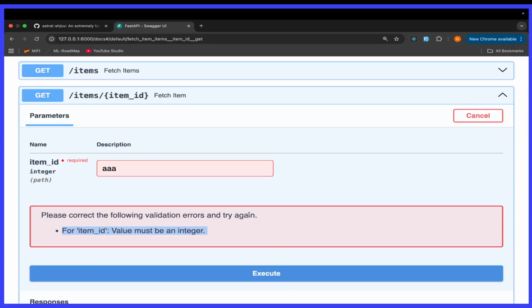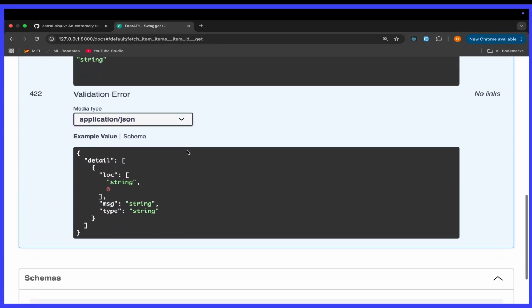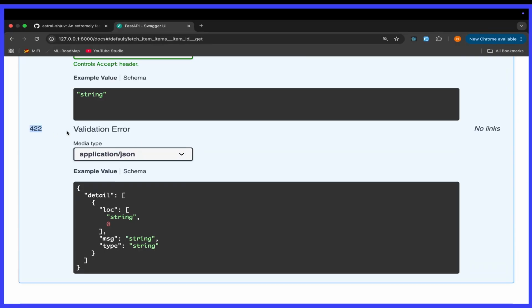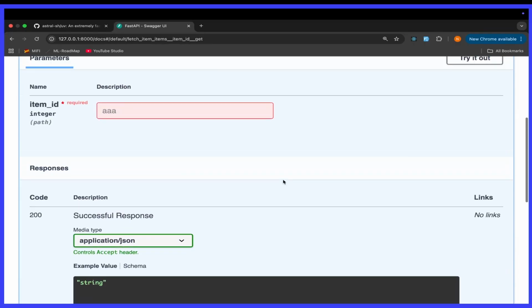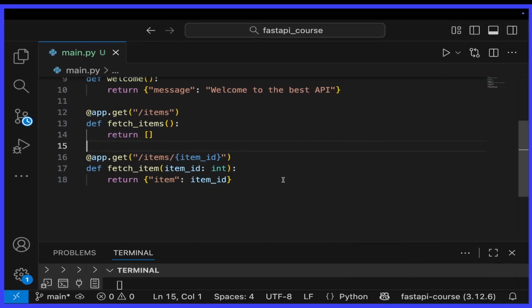And if I clear the screen and probably cancel this and try to scroll down, it says 422 validation error. So this is the kind of error we get in case we send invalid data. And if you look at this, it shows you the structure of how the error message will look like. Isn't this awesome? It is to me. Let us look at query parameters in the next section.